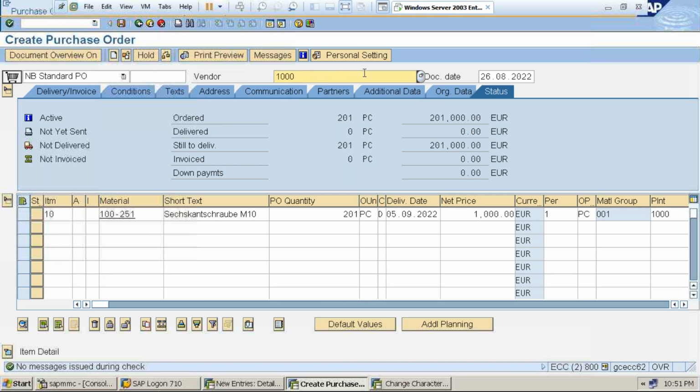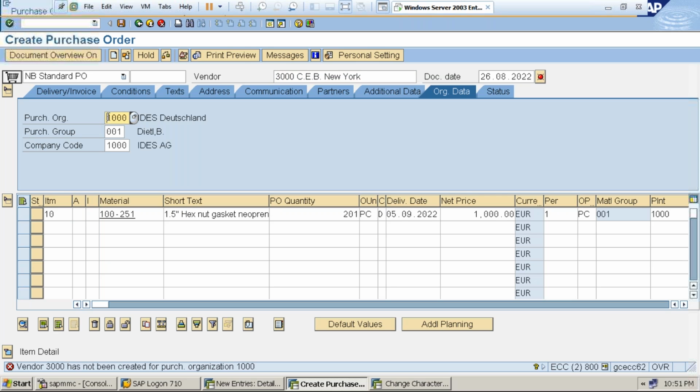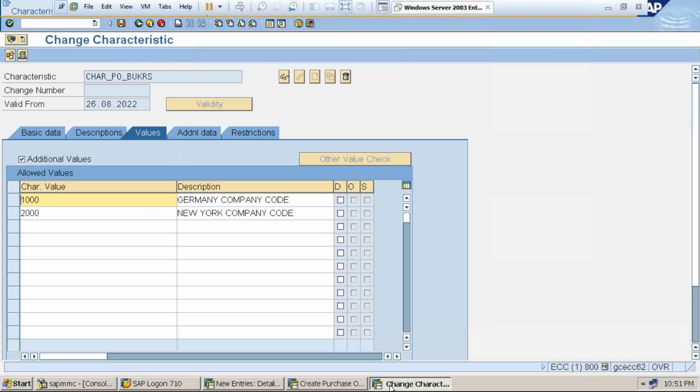In that case, I need to select the 3000 vendor and data. And purchase group, let's say I'm taking PRA, which is already there, Prakash. But company code 3000 I have not maintained in this BUKRS. I will maintain only 1000, 2000.